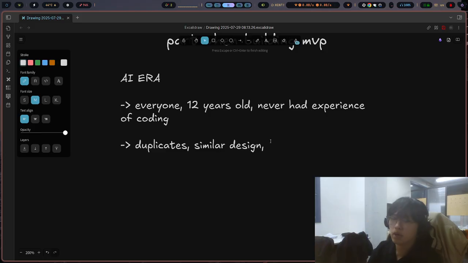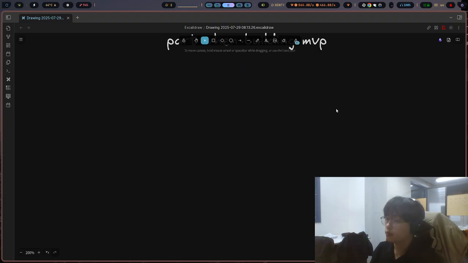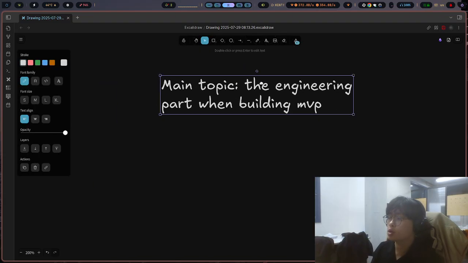In the 1920s there was no calculator, and we already knew how to do math. But if you don't know how to do math and you type something in your calculator, you don't know what's happening under the hood, like why 2 plus 3 is 5. So that was the background of why we made it. But let's skip it. The engineering part was really hard.